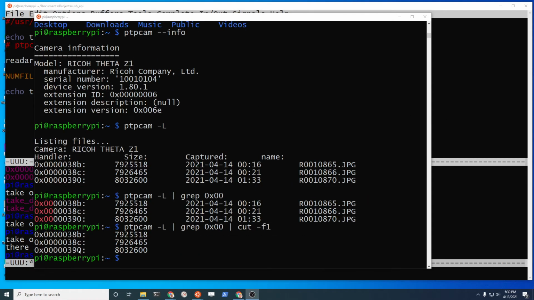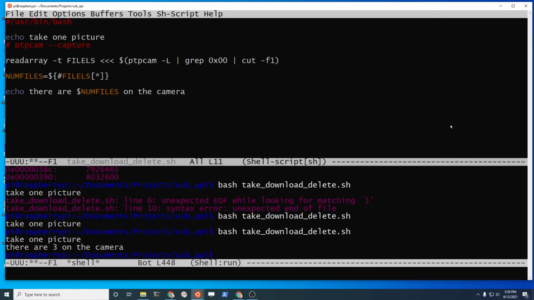But I want to get the last file here because I just want to take the picture and delete the last file. And I'm just going to grab the index of the array, which is the number of files minus 1. So let's do that. So a mathematical operation in bash, and we can just run it right here.